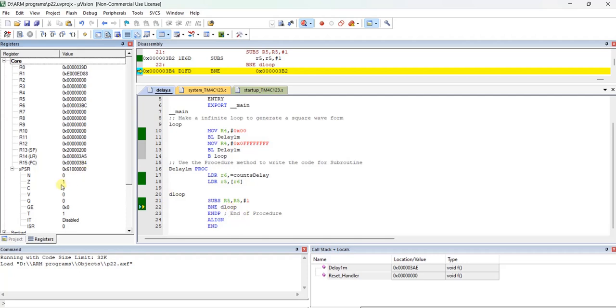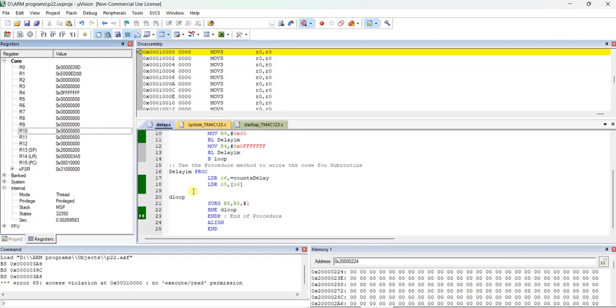So that is why your zero flag is set to 1 and the register R5 content is 0, and next step execution, you can see R4 becomes 0xFFFF and R5 is 8, and it goes on decrementing till it becomes equal to 0, and then again switches the value of R4 to be equal to 0x000, and this way this is going to be an infinite loop operation which will go on and on.